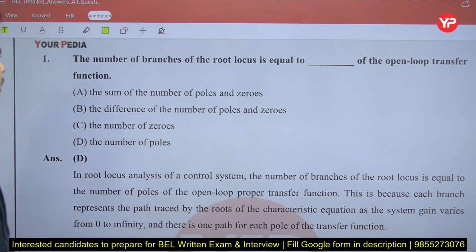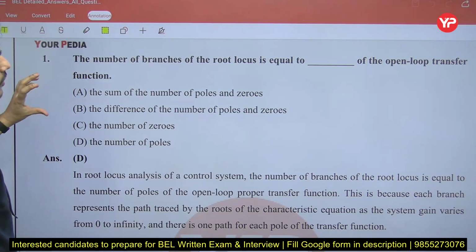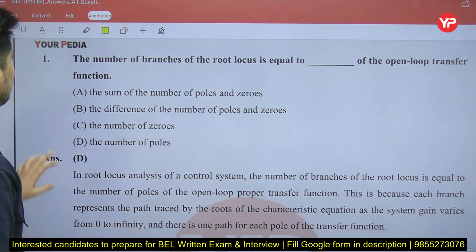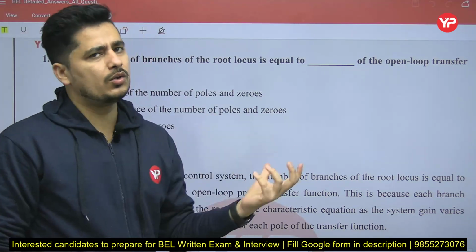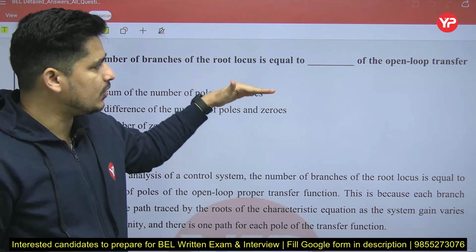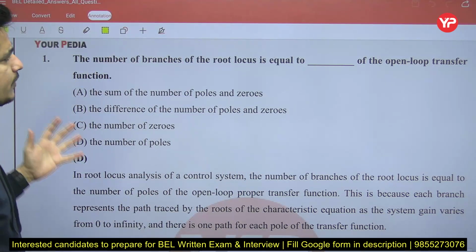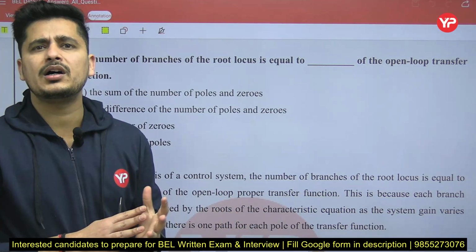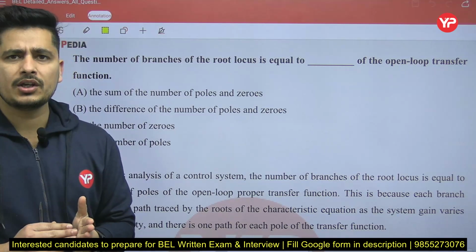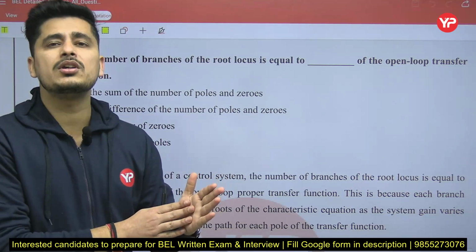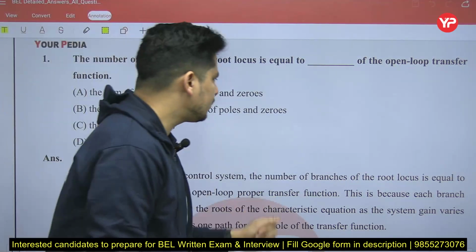So we are going to discuss the past questions asked by BEL. It is the paper which BEL asked the last time for that exam, right? The first question is from control systems. There are a total of 100 questions on the technical side, and most of them are from the communication part, control part, and network part. In the BEL exam, you have to focus more on communication, signals, and networks, because lots of questions come from these subjects.